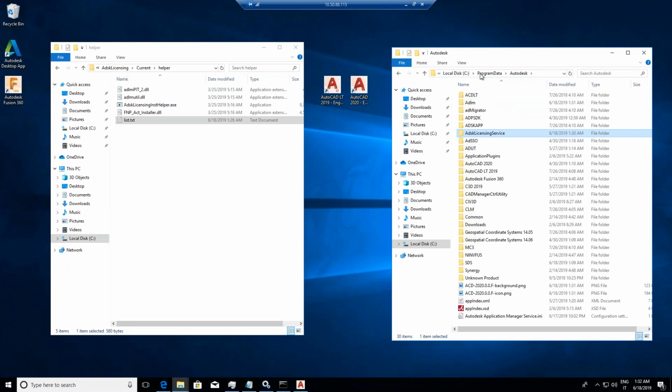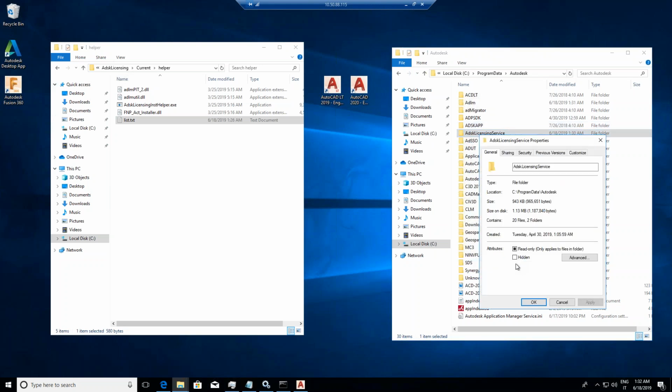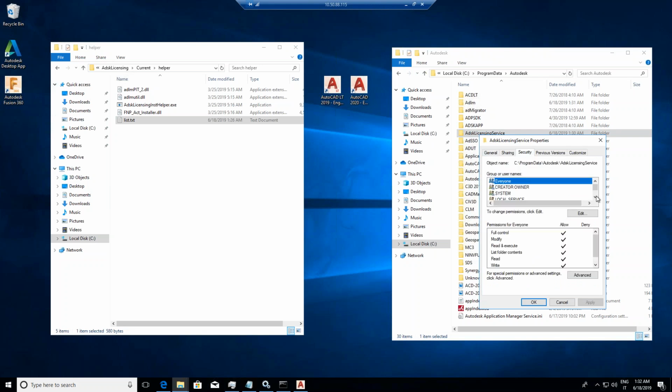Another thing, there could be instances where this is not enough, and you've checked the data file, the service is working, but you're still getting an error message when you launch the 2020 software. One thing that I found very important is to make sure that this folder here has the proper rights assigned for our user.